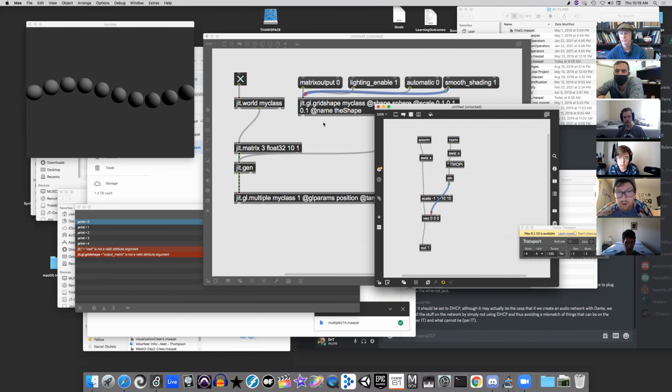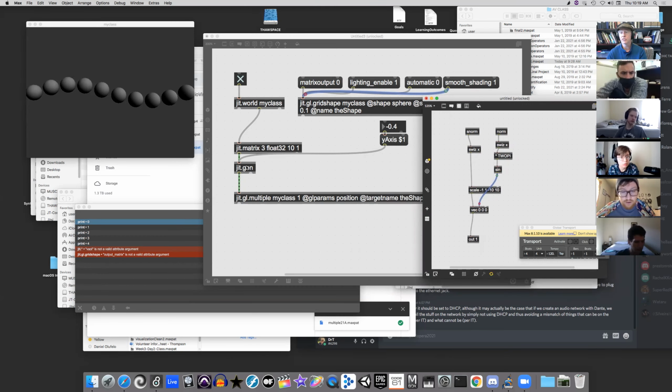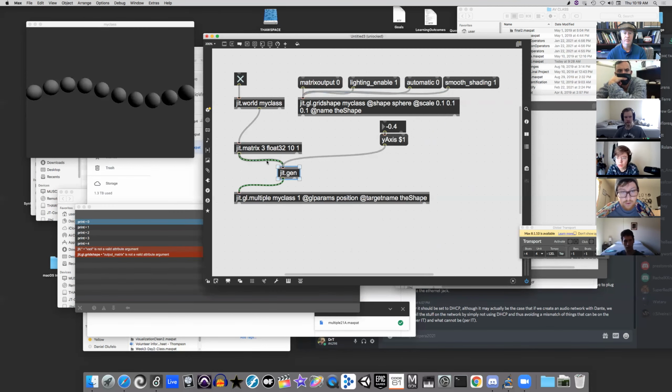So controlling each one individually, but in this way where I have to do that in a matrix. Now, I don't have to use this gen to do this. I could have just done it the old-fashioned way. Let me just show. So I'm not going to do this anymore.